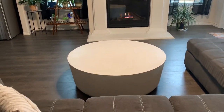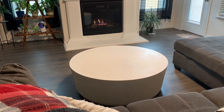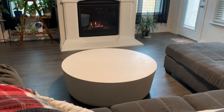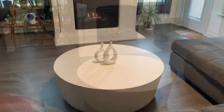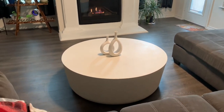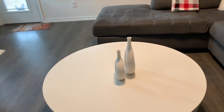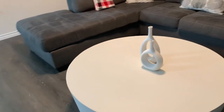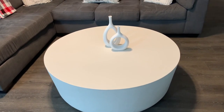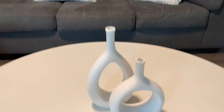She is absolutely gorgeous. I'm going to go grab some little temporary items and put them on here to try it out and see how I like it. Alright, so I added this little vase set on top of the coffee table and I like it. I like this little vase set here — I don't know if I'll keep it permanently, but looking at it on camera it's not centered properly, so let me adjust that.